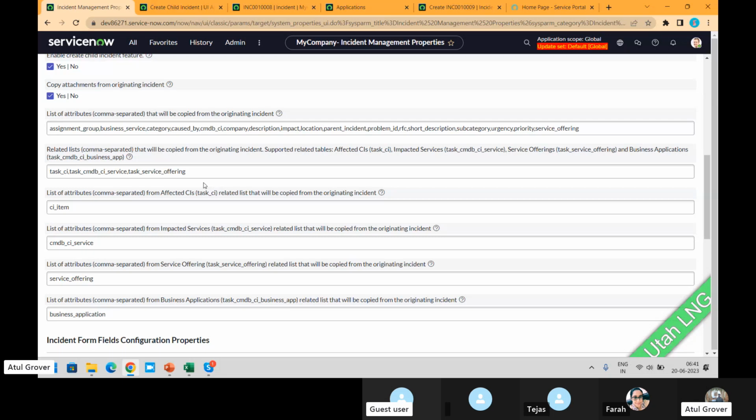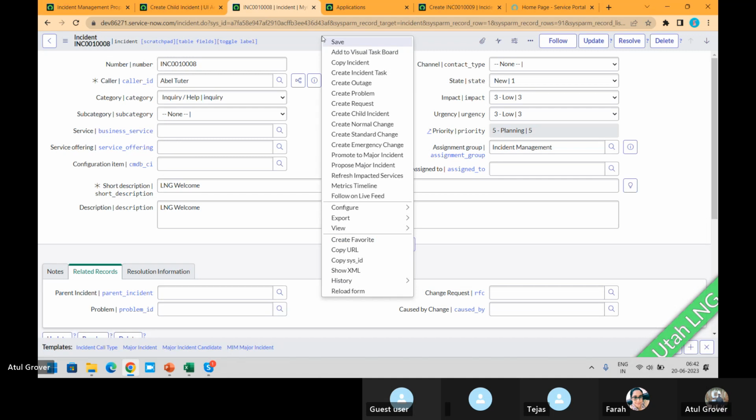Yes, Atul. One thing which is important here is who can copy and who can create the child incident. Not everybody, no. A user with the ITIL role can do any of these actions, create and copy. But a user who doesn't have any role can just copy.